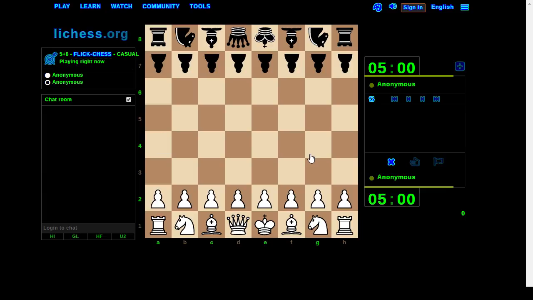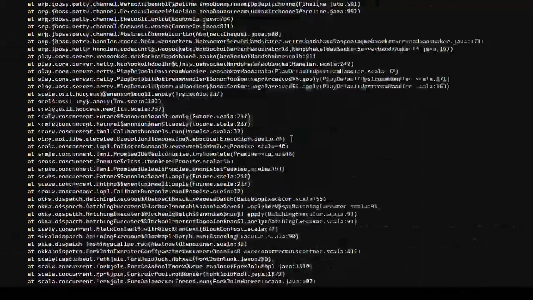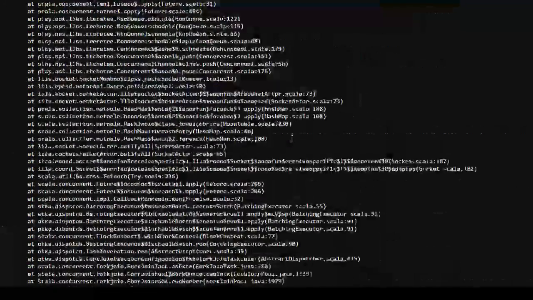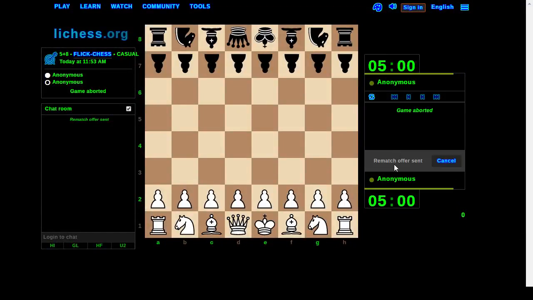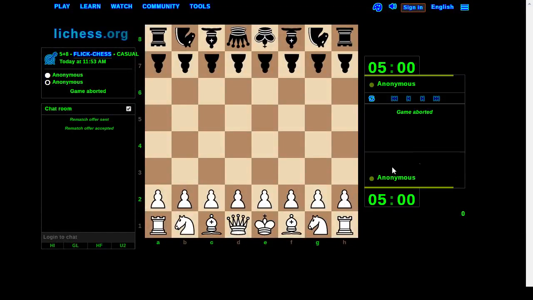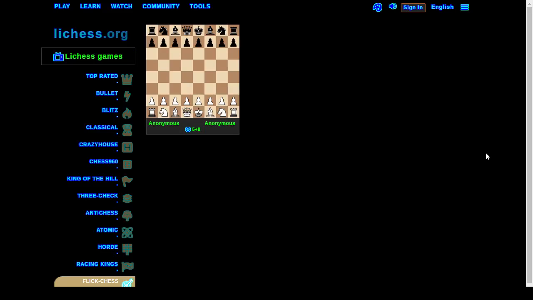Well, that was fun. Apparently it rejected the move or something. I'm not sure what happened. Let's rematch. Agree to the rematch. And let the opponent chuck something forward. So we see that indeed still works.